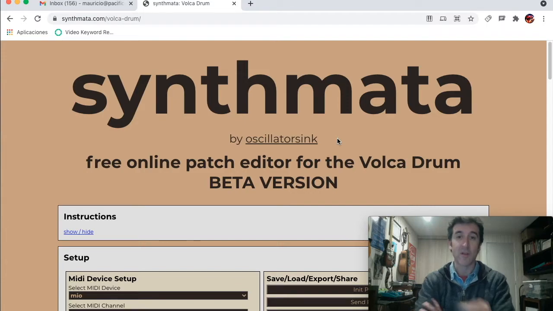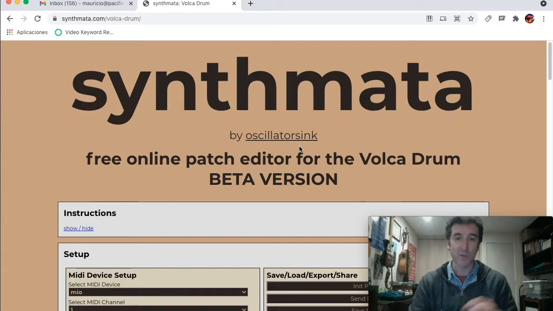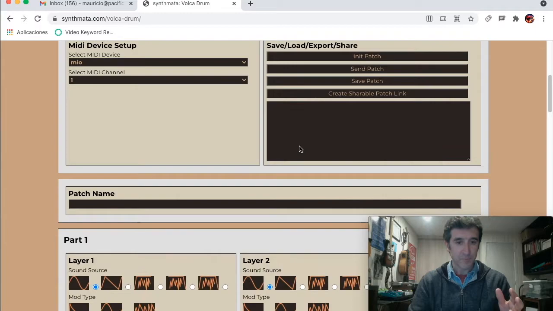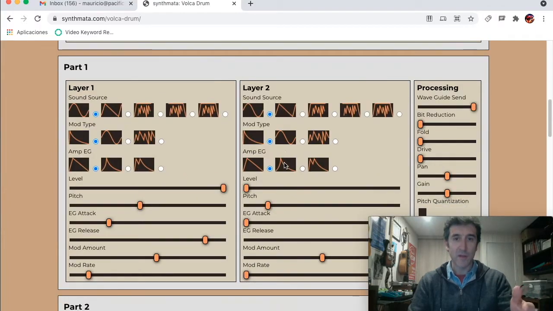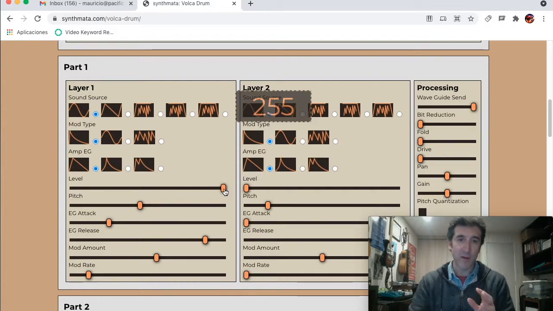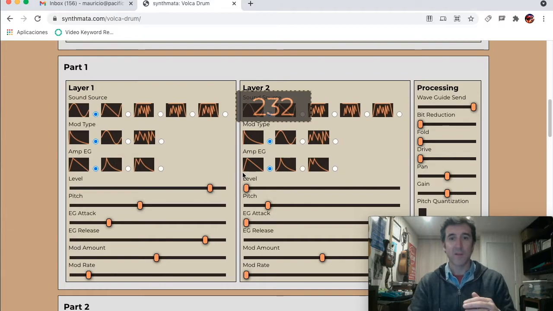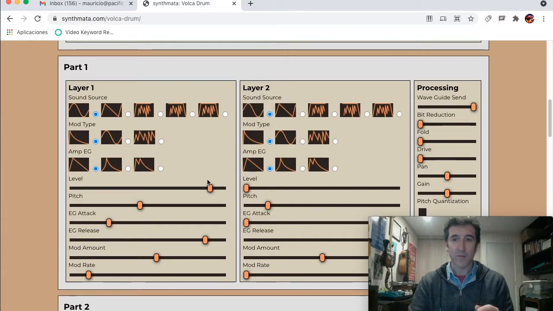He's the real deal. And he created this free online editor for the Volca drum that is such an amazing tool, because it lays out visually every parameter of the Volca drum, no matter how hidden it is, right here for you. Every parameter has a slider with the levels, and it's super well organized so that you can reach everything and even compare how one layer is to the next.